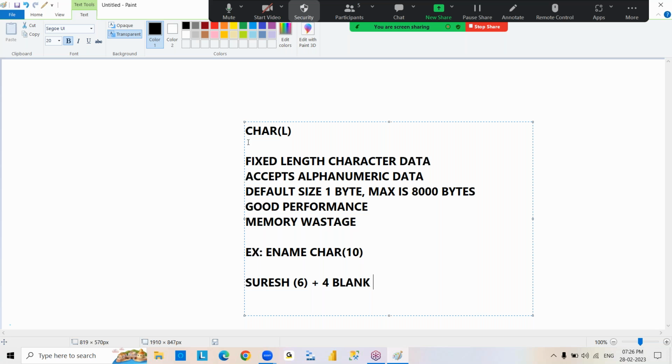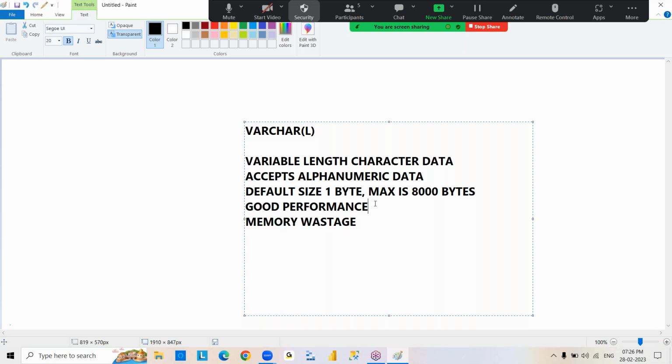Otherwise, we are going to work with the next data type called varchar. Varchar means variable length character data, right? Now, coming to the next scenario. Here, it also accepts alphanumeric data.